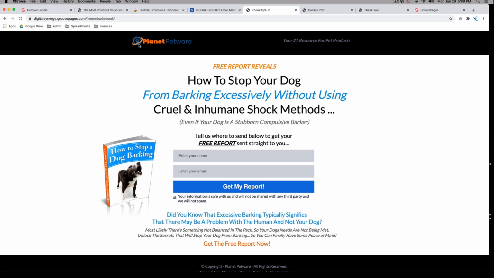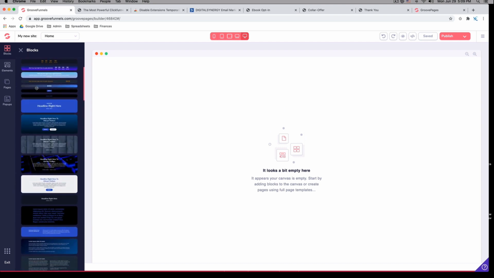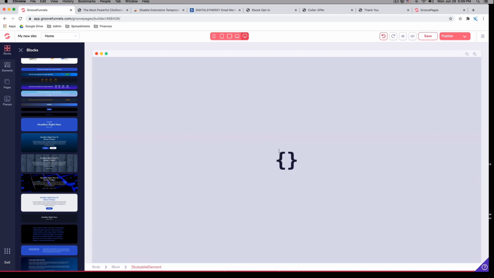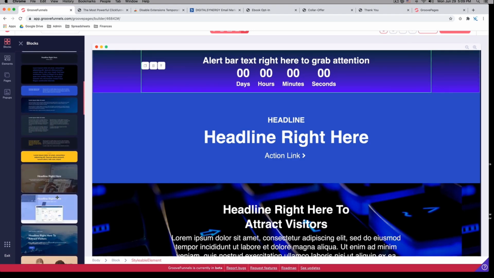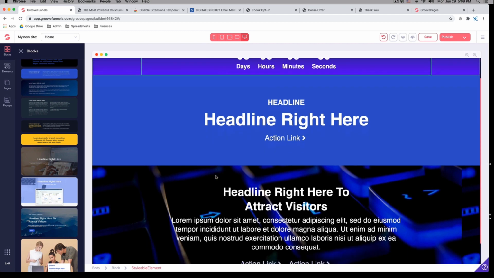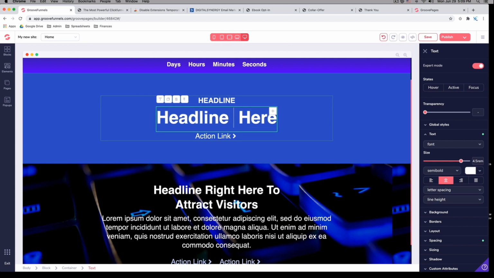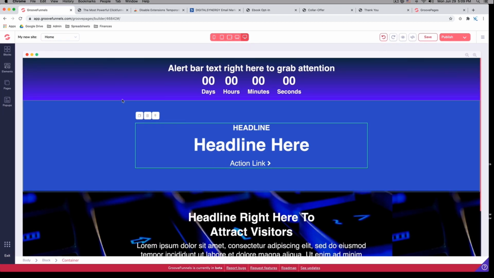All right, so the first thing we want to do is create this header here, and what they offer, just so you know, is design blocks and what they call wireframes. The design blocks give you all of these items that have already been designed. So if you know you need a countdown timer, it's there. You need a headline, you need middle content, whatever it is you need, you can find something and put it in there. As you can see, that's already created a nice looking page. All you have to do now is go in and start typing in whatever you want, and you're off to the races. But again, I'm just showing you that for demonstration purposes. We're not going to be going that route.